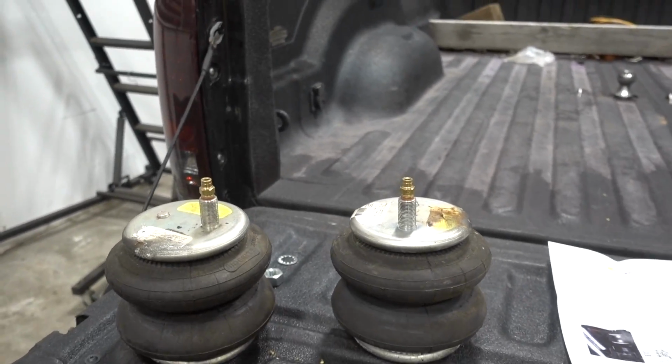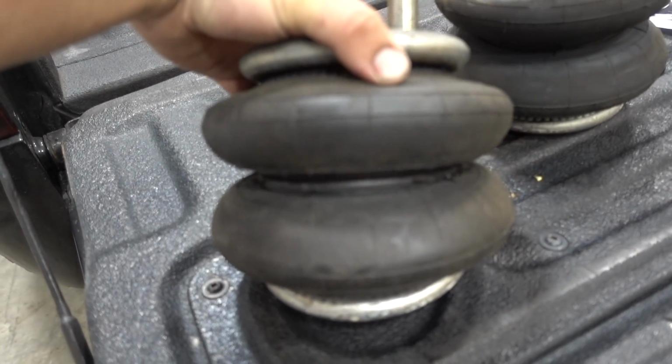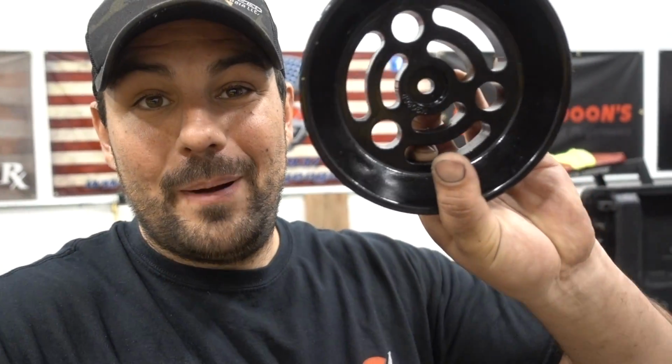So what we've had issues with is, now that the rear end is a little taller, these airbags don't meet the factory mounts. Now, I got with the guys over at Thurin, and this is what they recommended. I kind of already did a dry test fit, and I know everything works really well. So what they recommended and what they sell are these little hockey pucks from Daystar.